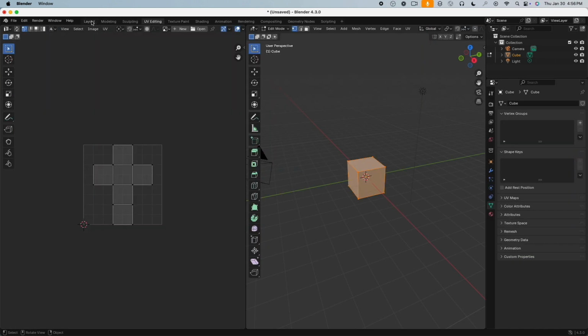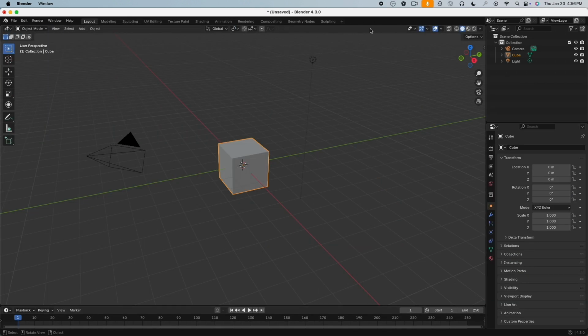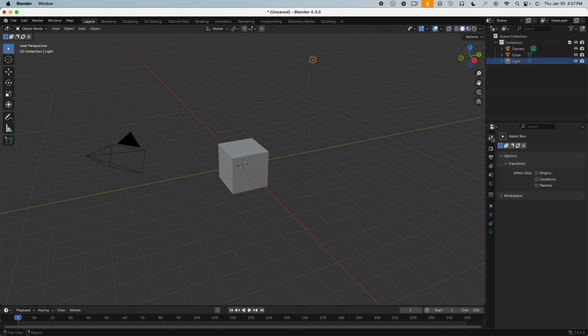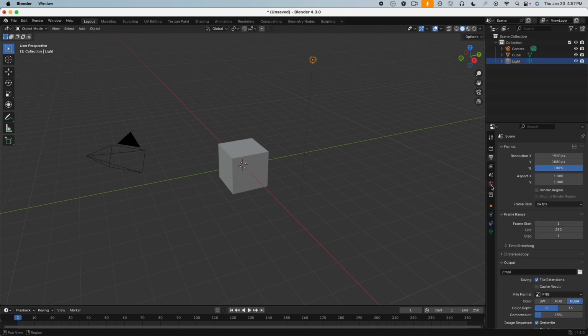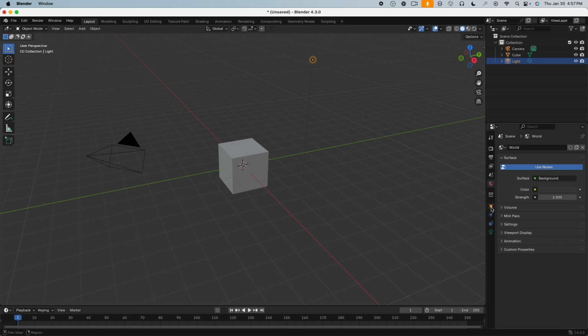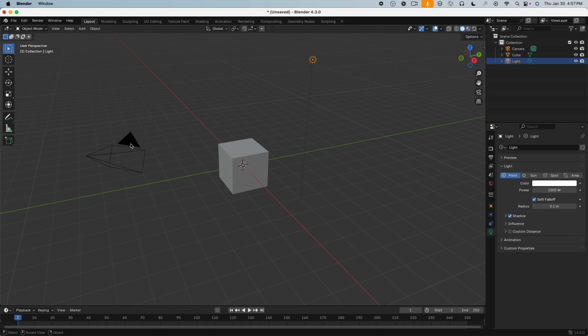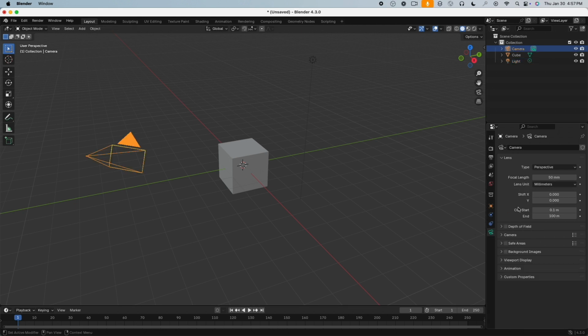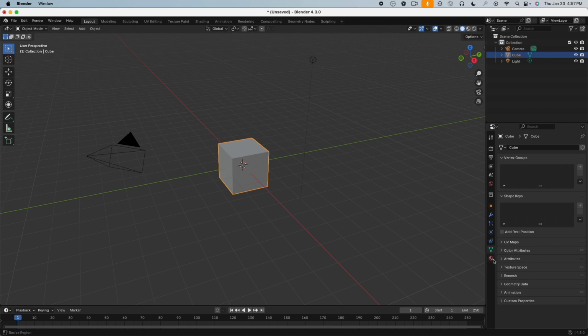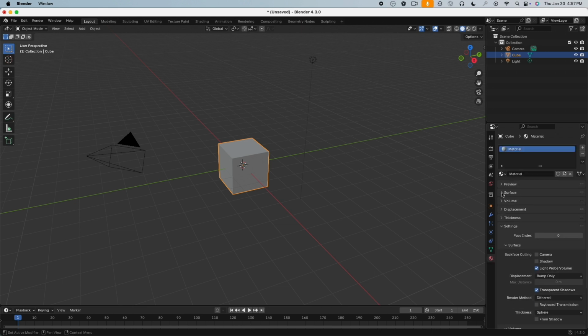We have the main menu. Then here we have tabs for the interface. This is, for example, one window. You see that's the 3D modeling environment. Here we have the outliner window that lists all the different objects. We can select them. This is called the properties window, where we can set up everything: render engine, render format, world, materials. If I select a light, all the properties for the light. If I select a camera, all the properties for the camera. If I select an object, the materials for that object.